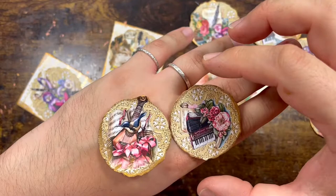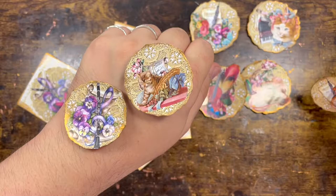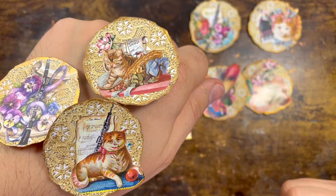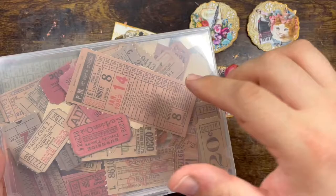With these coins — because they call it a coin shape — you can make and do anything you want. Look at them with the cards, so adorable! You don't have to use Victorian images — you can make them more vintage using tags or ephemera. You can layer them with anything you like.